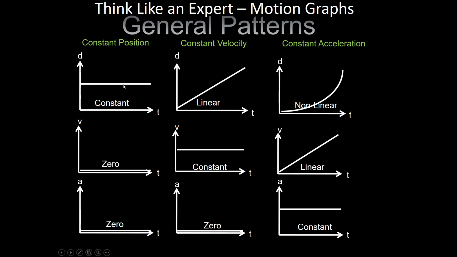If it's not moving, then you automatically know that the velocity of this is 0. It's got no speed. It's not going anywhere. And as long as that's not changing, we know that we're also not accelerating. So that's the simplest of the three patterns. A little bit more complicated pattern is when the velocity is constant, as in we're cruising along the freeway at the same speed. We're always walking 4 miles an hour, or we're pedaling our bike at the same rate.